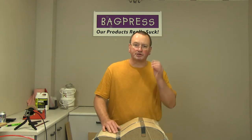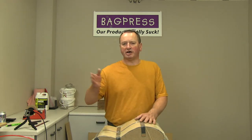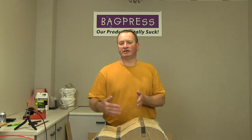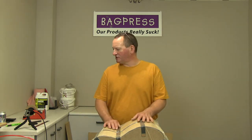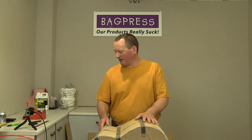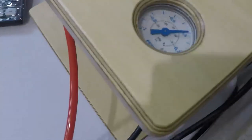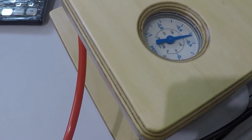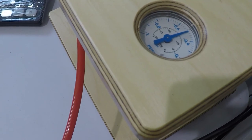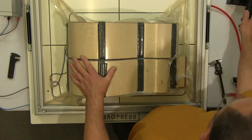Now these moulds, the MDF moulds, are actually partly hollow, so there's quite a lot of weight-saving grooves being machined into the internal layers. And that's all air that's got to be sucked out. So it takes a few moments for it to get down to complete vacuum. Okay, so that's all looking pretty good.